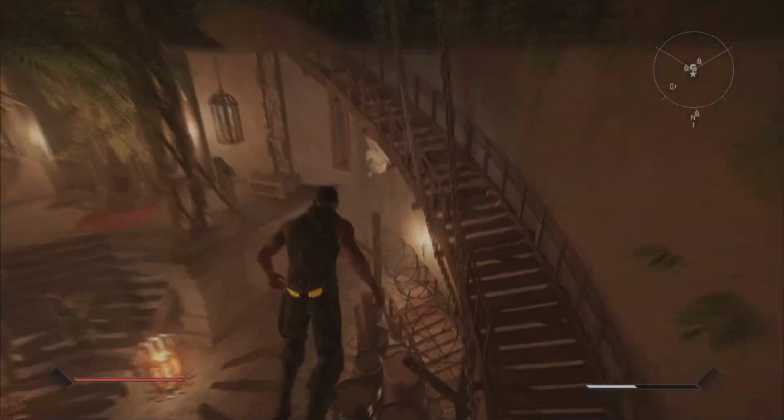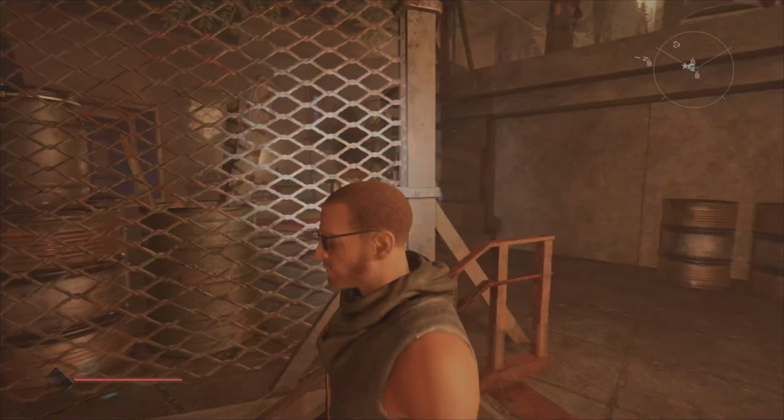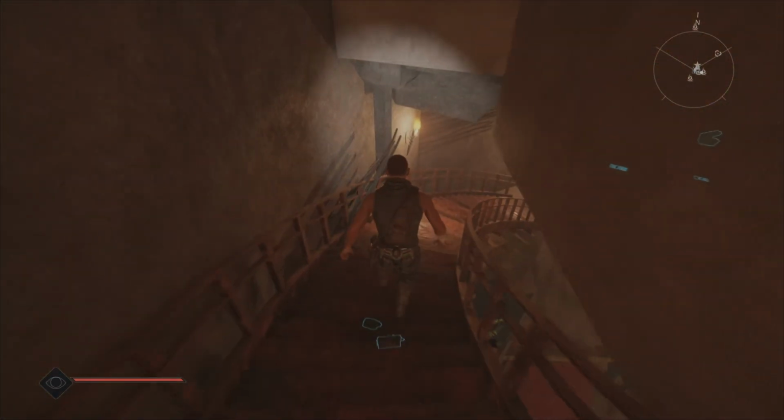And then using your jetpack, you can kind of get right around into this corner. And once you've broken line of sight with them, with the barrels, that's when you can safely crouch down and go into the lower chambers of Rat's camp.